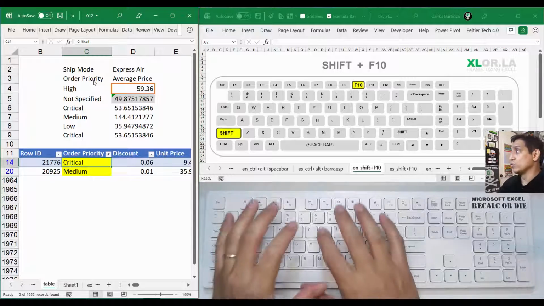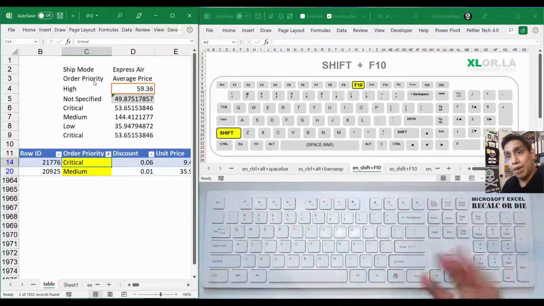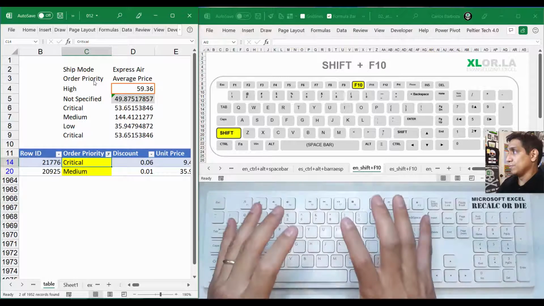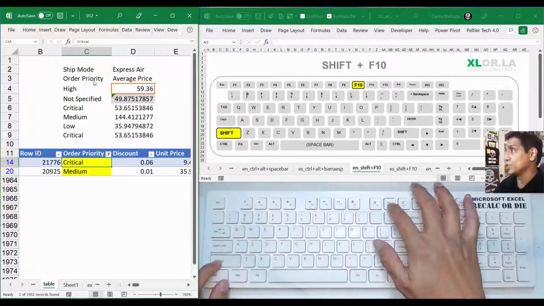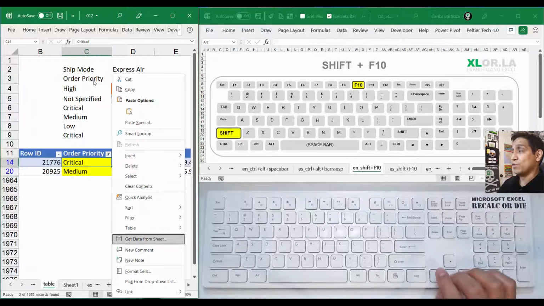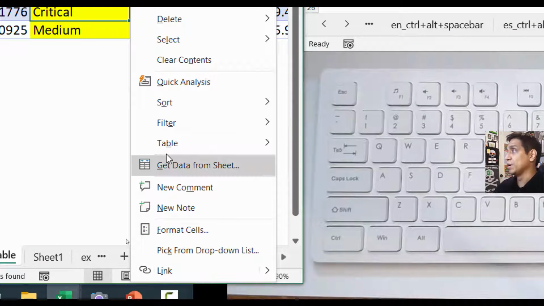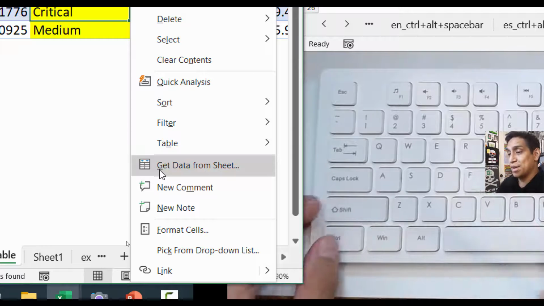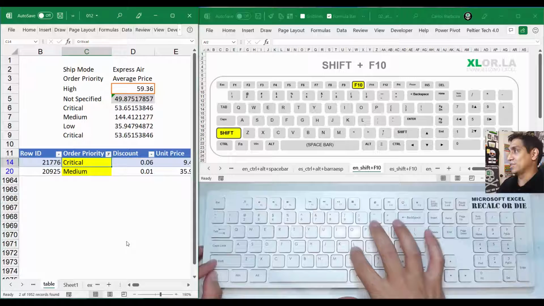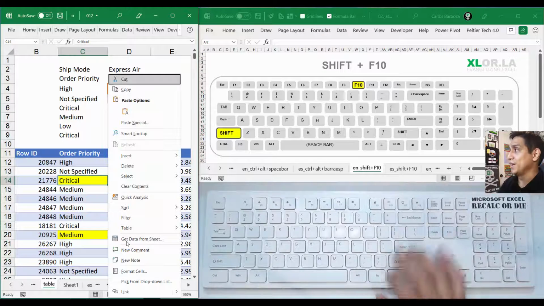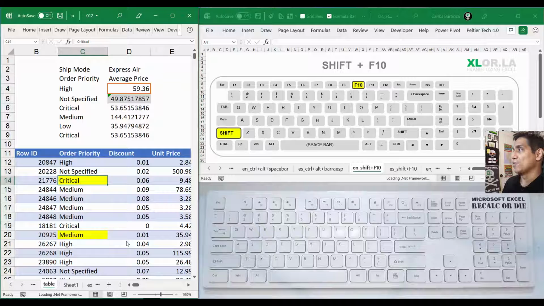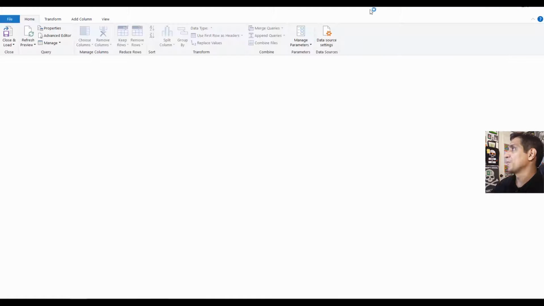So kind of cool because you are using the keyboard to work a little bit faster with your data. So really take advantage of it because let me just open that Shift F10. There's more to that, okay? If you're working with a table, you can actually open Power Query by going to the option right there that says get data from sheet. Or if you press G after you have opened this interface, you will jump immediately into the Power Query window. If you don't believe me, let's just do it real fast: take off all the filters, press Shift F10 and then G. And now Excel is opening the Power Query interface. So there you go.